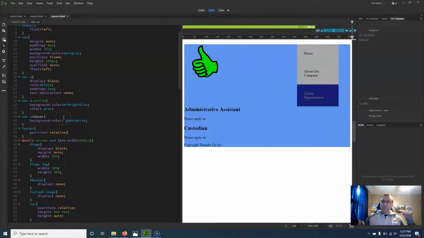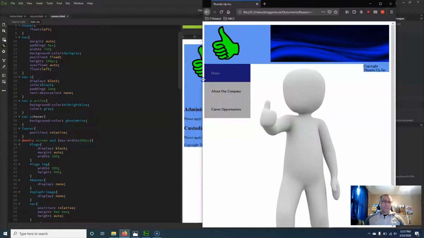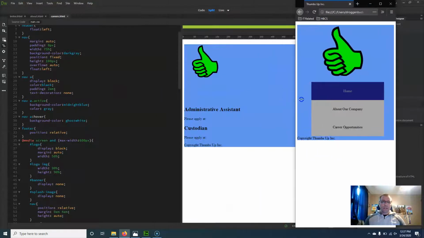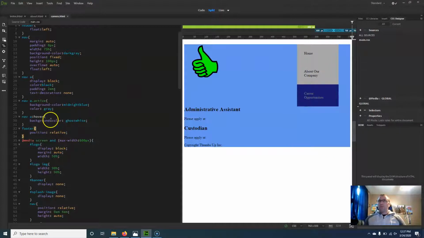I want it so it's pretty much always being pushed to the relative bottom position. So if I refresh, okay, it looks like it's at the bottom. It's still kind of trying to maintain it there because we haven't really done anything to push it down. So what do we need to add?